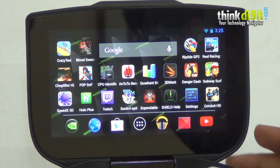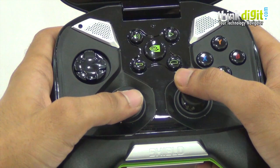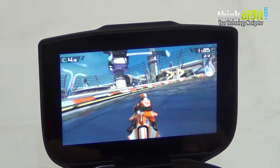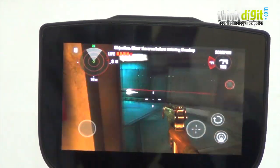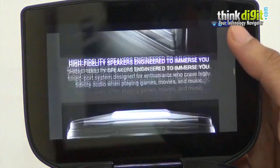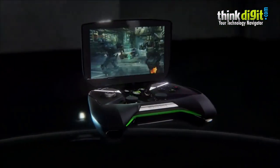Whether it'll appeal to hardcore gamers is something we'll figure out once NVIDIA officially launches the device in India. If you're interested, you'll have to order it from abroad as NVIDIA has shown no plans to launch the Shield in India as of now. In our hands-on experience, we're really happy with what the Shield delivers. The speakers are extremely loud — louder than some laptops we've seen. The display is vibrant and beautiful, and the controller feels as robust as a console controller. After playing for a few hours, the device hasn't become very hot, isn't noisy, and is a relatively quiet and smooth performer. Android aspects like web browsing may not be great, but the overall Shield experience is very impressive.